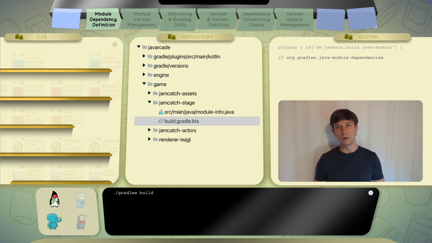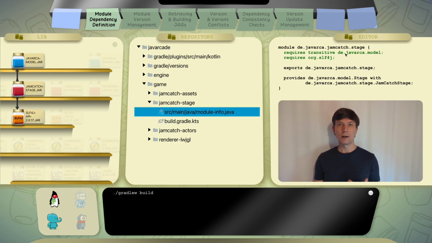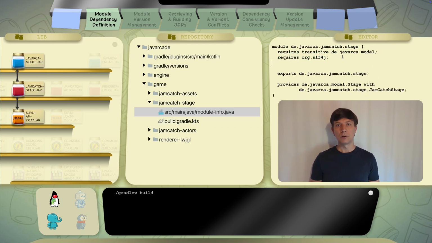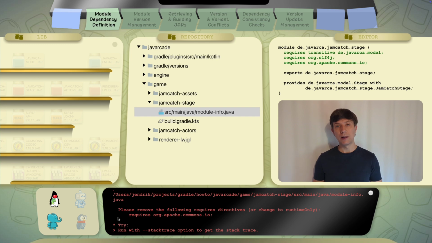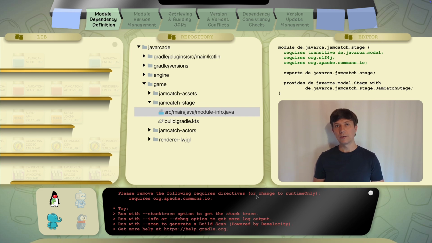If I switch to the module system-based setup, where I define the dependency in the module-info.java file instead of the build.gradle file, the analysis will give the same feedback, only pointing me at the module-info file to remove the dependency by removing the corresponding requires statement. Detecting unused dependencies is only one of the cases the plugin detects.